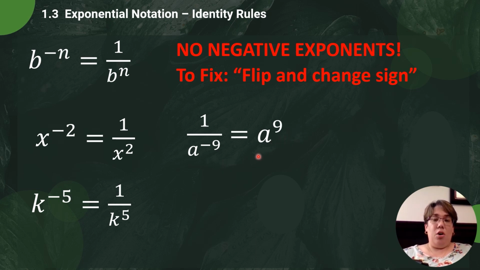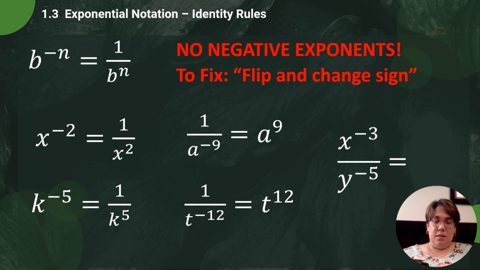Okay, all over 1. So now you can see it also works whenever you move it from the denominator to the numerator. It doesn't matter if it's in the denominator. If it's negative in the denominator, move it to the numerator. If it's negative in the numerator, move it to the denominator. So it works either way. So again, we're in the denominator and we're negative, so we need to move it to the numerator and make it positive. So that would be t to the 12th.